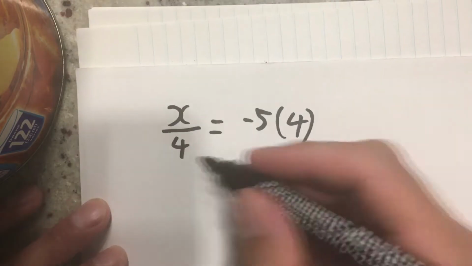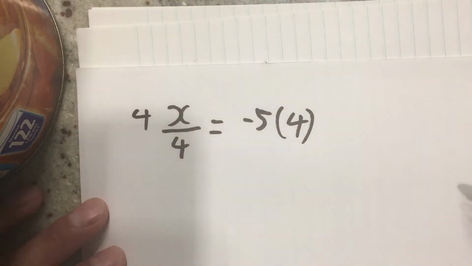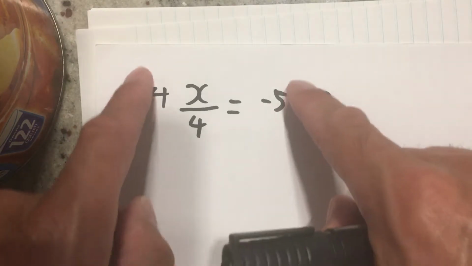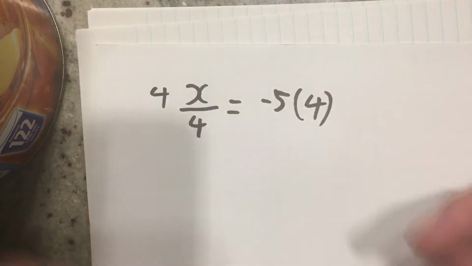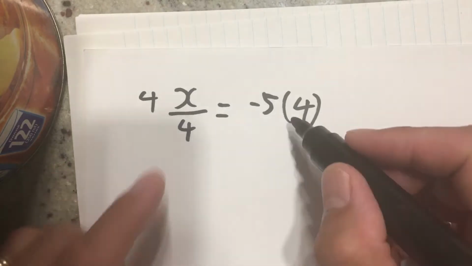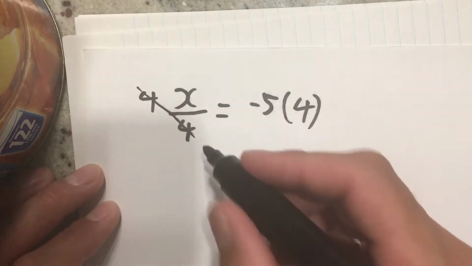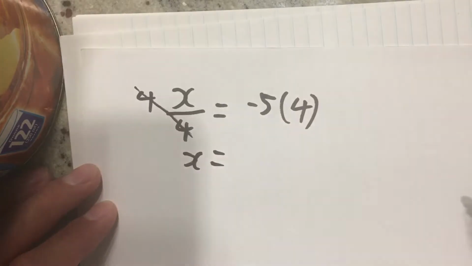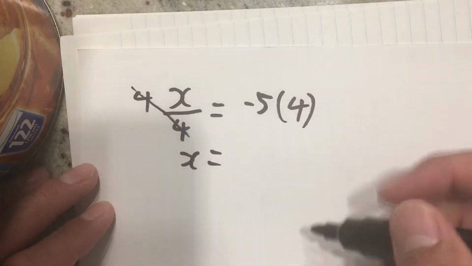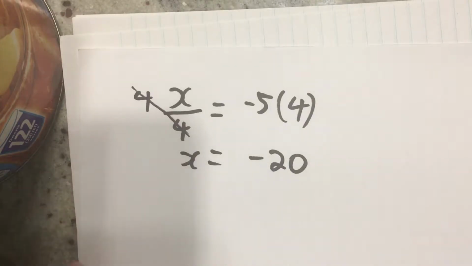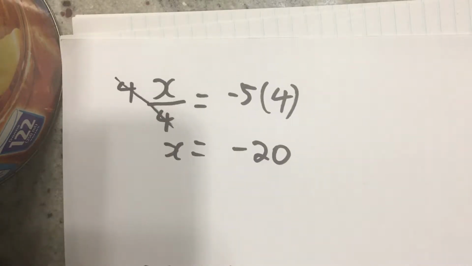So I've got times 4 here and times 4 here. You do them both at once. Imagine you've got two markers and you're just doing them both at once, so things stay balanced. After multiplying both sides by 4, over here they cancel out, leaving me x all by itself, and it is negative 5 times 4, which is negative 20. You can pause that, back it up, or I'm going to go through 3 more examples of one-step linear equations right now.